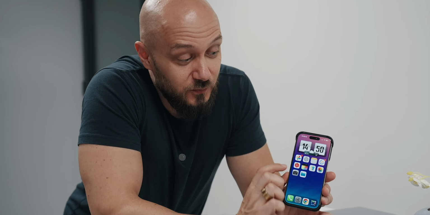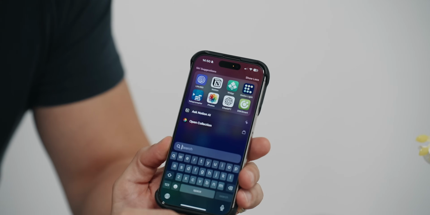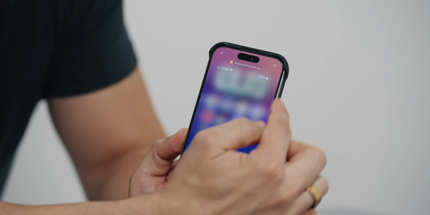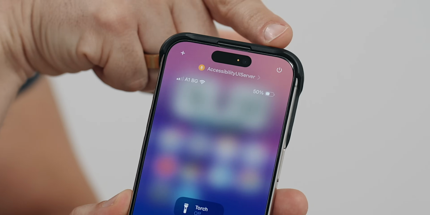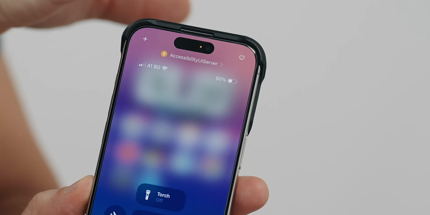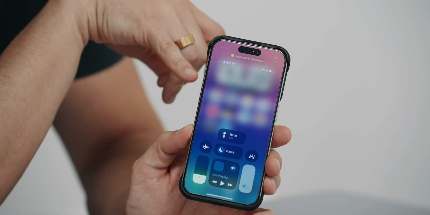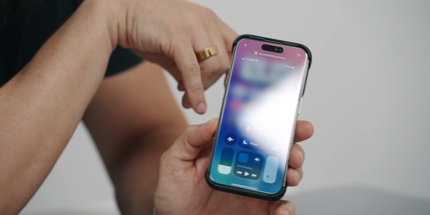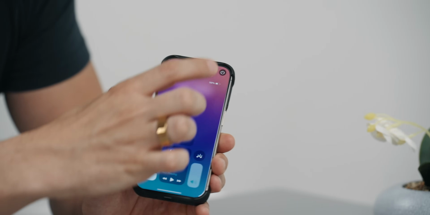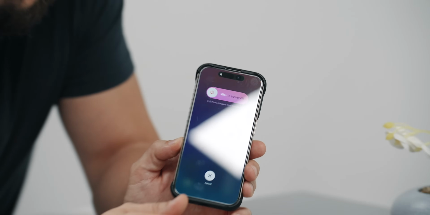Another new, tiny little feature that is long overdue is now in iOS 18. When you pull down the Control Center, on the top right, you have a software power button, which is more than welcome because you no longer have to do the combo sequence with the button gymnastics, and all you have to do is press on that. But it doesn't work as simply because in order for you to trigger it, you have to force press it, and then you'll have the option to power off the iPhone.